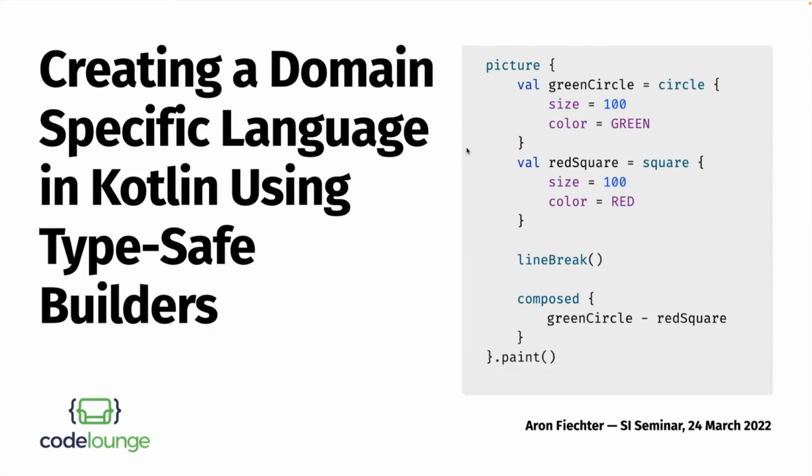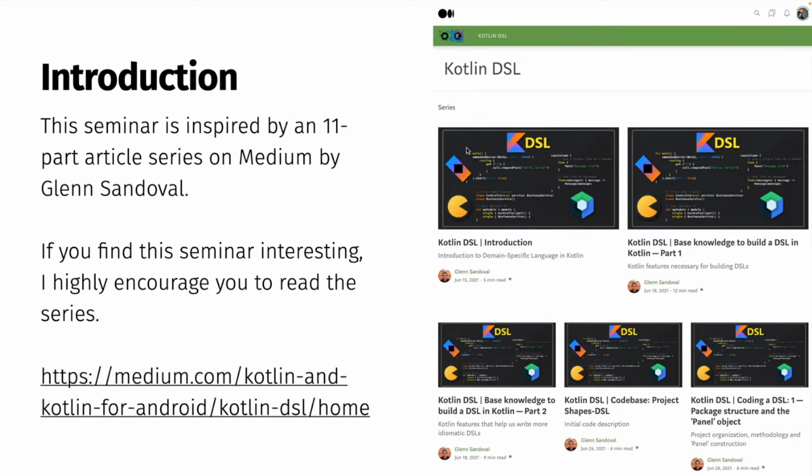Welcome to the presentation. The title is Creating a Domain-Specific Language in Kotlin using type-safe builders. So a short introduction. This seminar is inspired by an article series on Medium by Glenn Sandoval. And if you find this seminar interesting, I encourage you to read it because it's very detailed and very interesting.